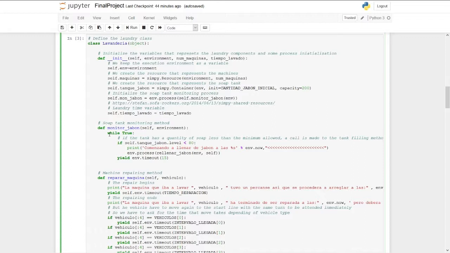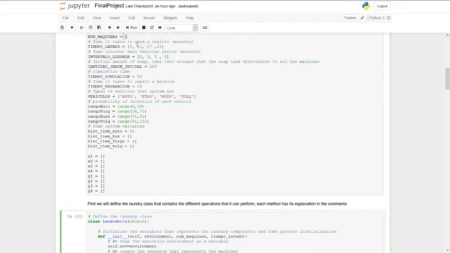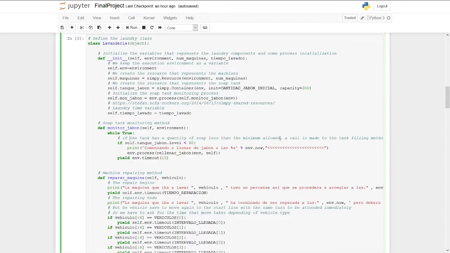As you can see here, we have to use an infinite while loop, and if the tank has a quantity of soap less than the minimum allowed that we defined here in the constants, a call is made to the tank fill method.